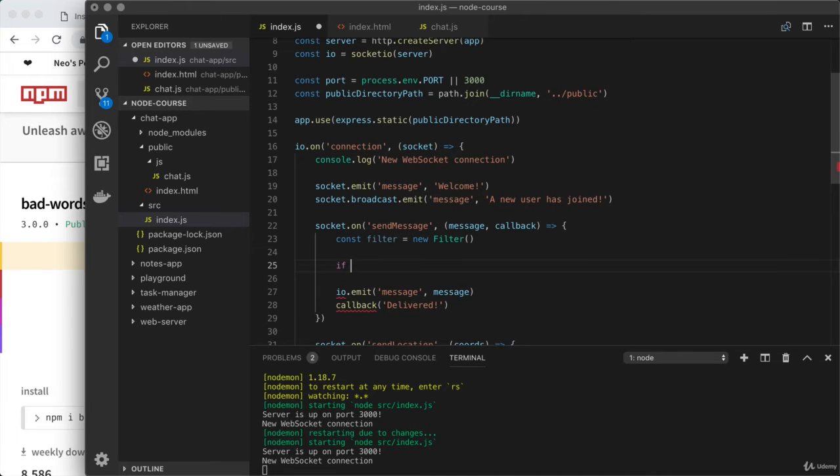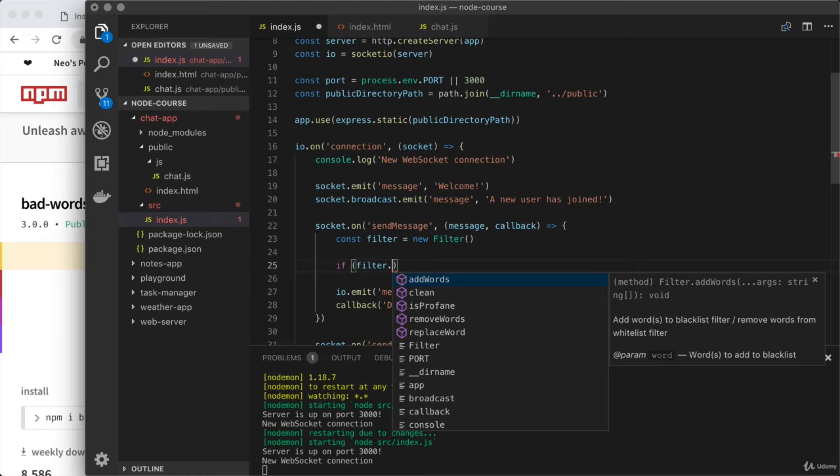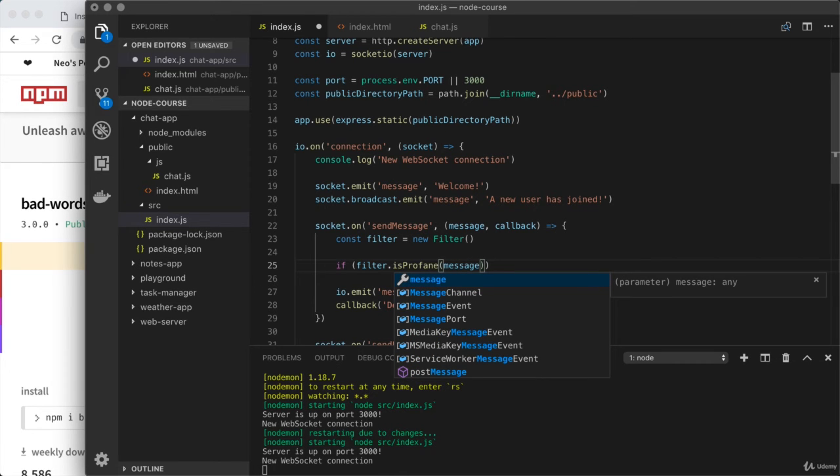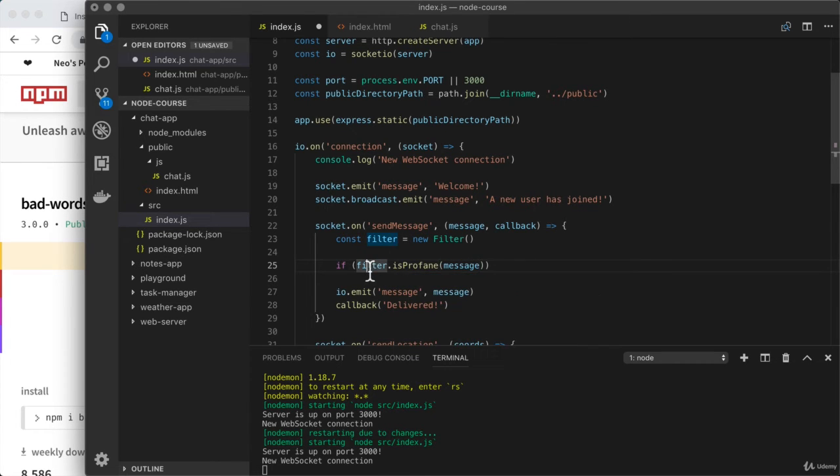Right here, if we are going to use filter dot, and we can see there are a few methods here. I can add profane words to filter. I can clean the profanity in the message, replacing the profane words with the asterisk symbol. I'm using isProfane though to just check for profanity. And right here, I pass that message in. Now, once again, we're going to get true if it is profane and false otherwise.